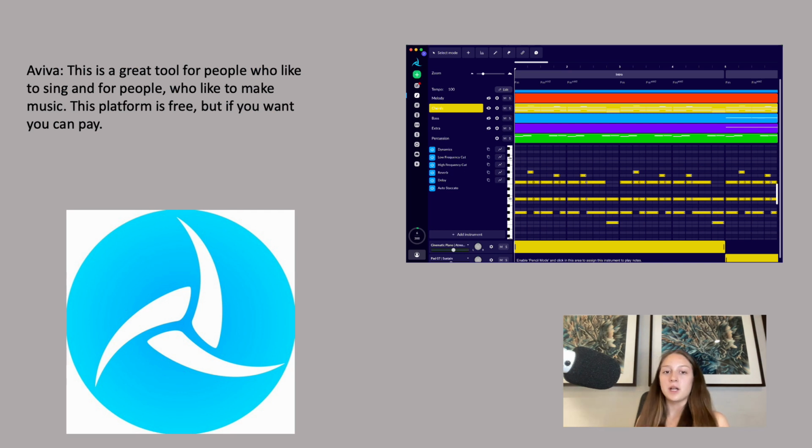This next one I'm going to be talking about is Aviva. This one is to create music. This one is for people who love to sing, who love to create music. As you can see in the photo here, it's basically just music. I don't understand how to use it, but if you're someone who likes music, you will probably know how to use it. You can put all these different soundtracks, different tones, different beats, and it kind of all just plays together. When I found out about it, it was very interesting. So check it out. If you're someone who likes to create music, likes to create beats, I think Aviva would be very interesting for you.